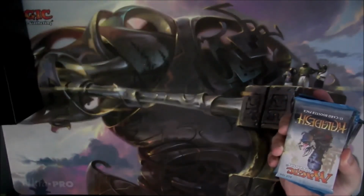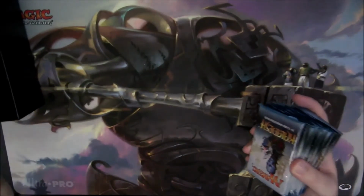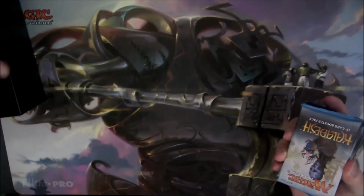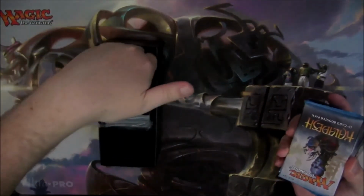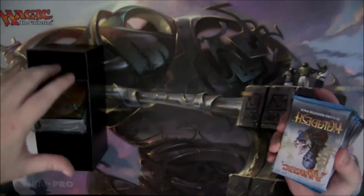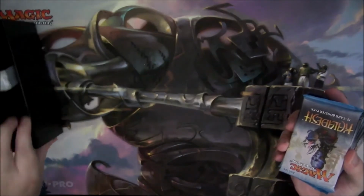I put it in here like this, and here we'll put our land pack in there to give it some weight. And then what I'll do is put my rares at the back of this box, and all my other commons and uncommons at the front. And then at least they're divided, which is kind of nice. There's a box in the middle that does that, so that's kind of cool.